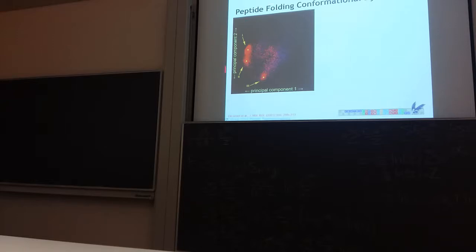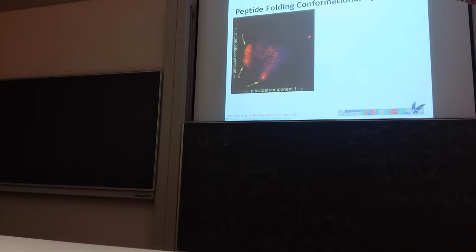And you could think of this as sort of a two-dimensional root mean square deviation. Okay, so that means that points that are in different places are different in conformation. Because it's a projection from a high-dimensional space, the reverse is not always true. So you can have two conformations that land in the same spot in this projection, but they could still be different. So some of the differences are hidden in this projection. But it's inevitable, because you start from hundreds of coordinates for a small peptide, and you bring it down to two. So you'll be hiding some differences. But spots that are at different locations are always different in structure, and it's proportional to the distance. So in that sense, it's very similar to RMSD.